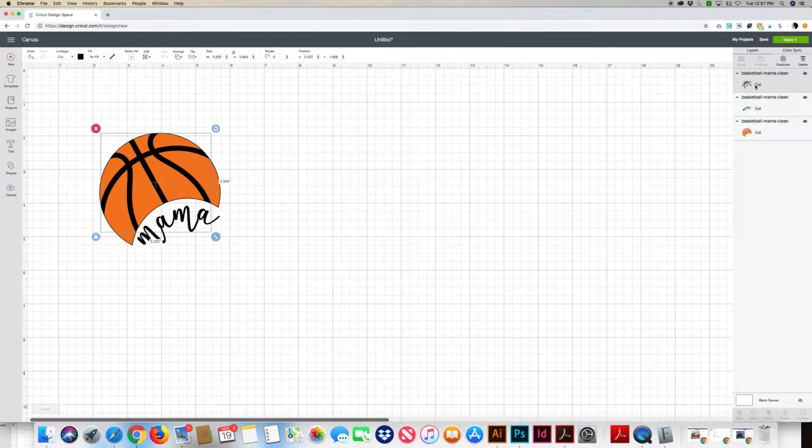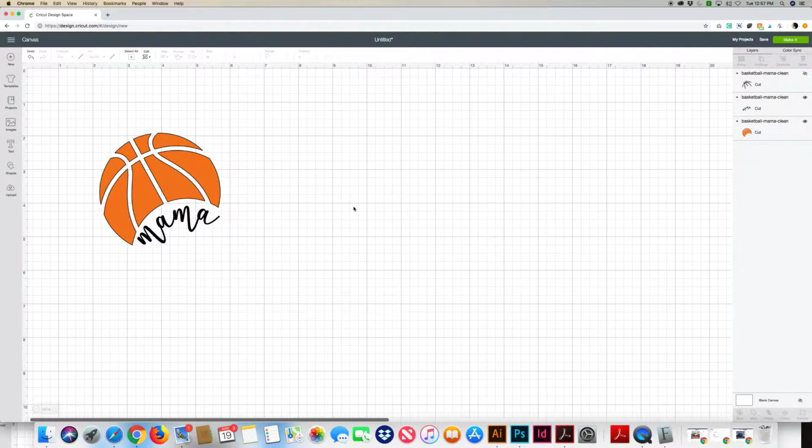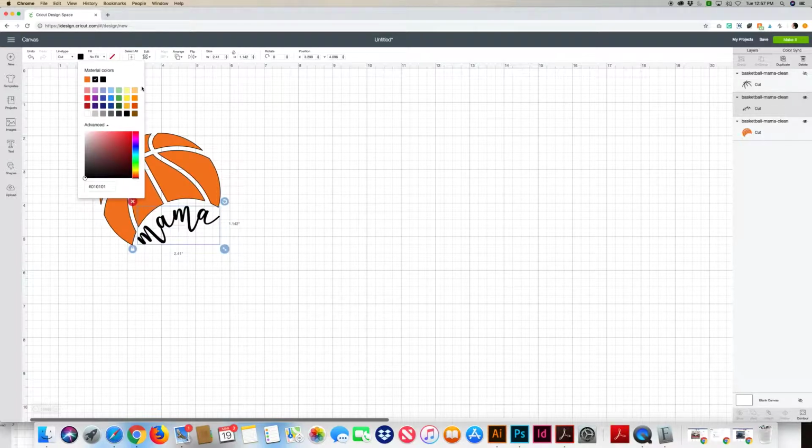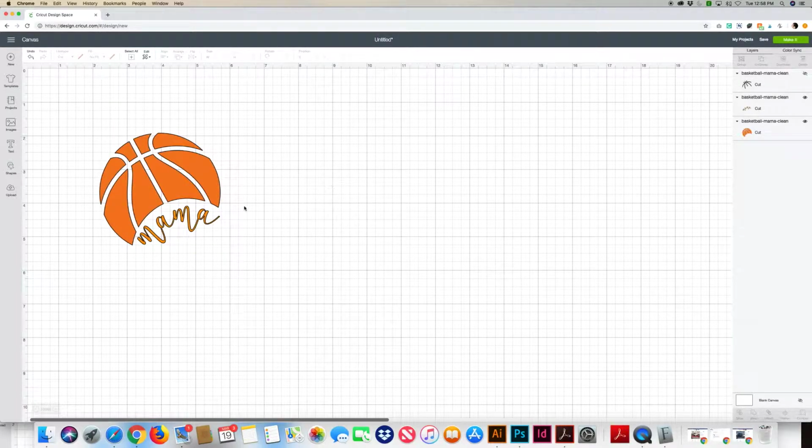and that's nice. Also, it creates a situation so you can actually turn this off. Say that the shirt that you are working with is black, and what you would like to do with perhaps the text is change it to a different color. Let's make it orange, so that the basketball and the word is orange, and then it'll fill in those lines with the black shirt. So anyhow, that is that.